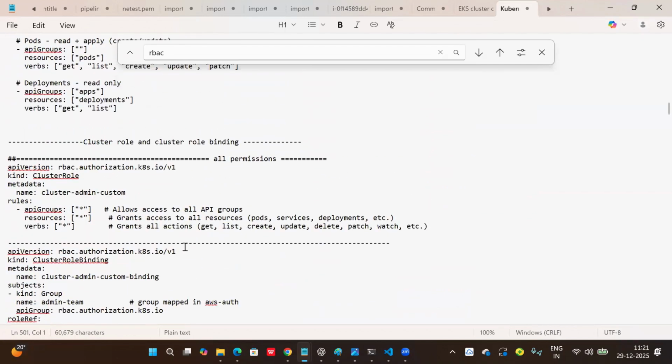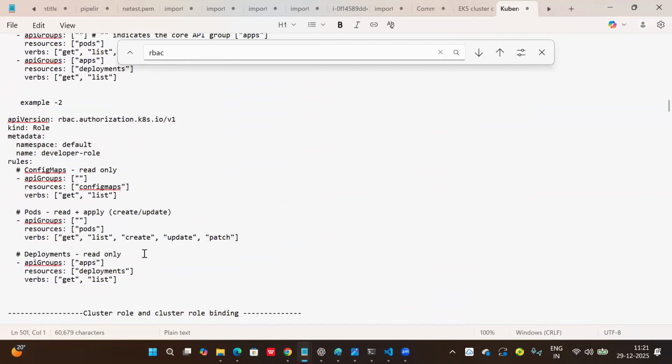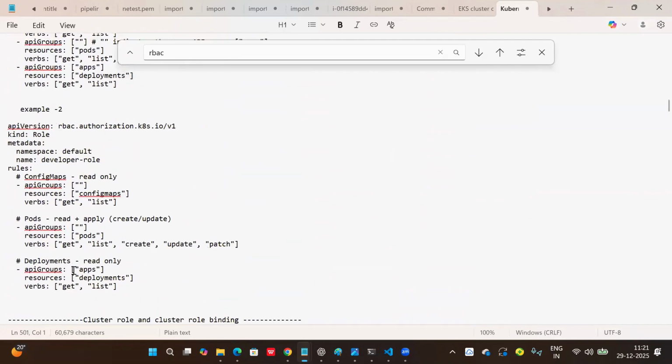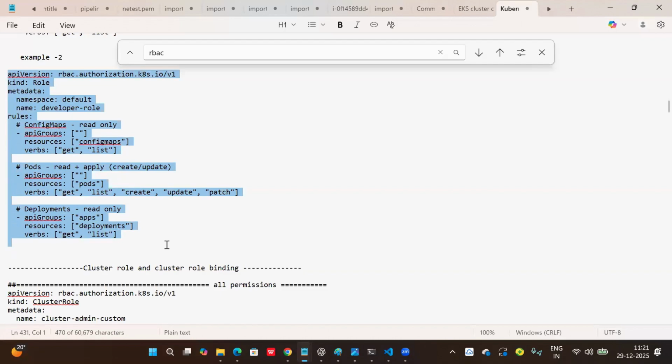Okay. So here we can give this namespace. Now tell me, with this role, is the user able to delete a namespace? No.